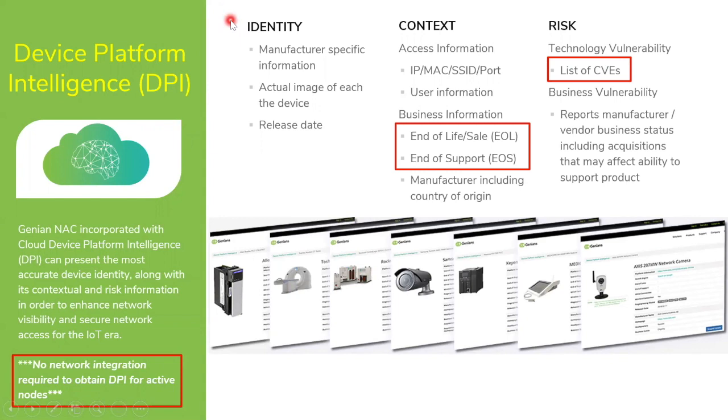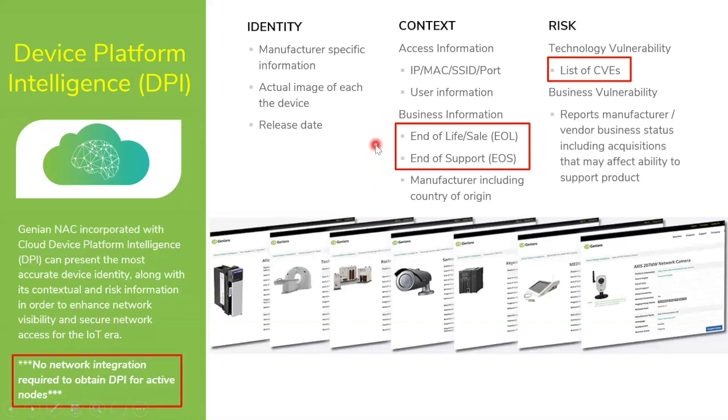When we think about legacy device fingerprinting, really devices typically get identified and thrown into buckets or categories, and then there is some action performed. The difference between device platform intelligence is that it's actually its own entity. So this is a highly correlated database that correlates information above and beyond just high-level device type. You're going to get information about the manufacturer. You're going to get actual pictures of the devices. You're, of course, going to get your typical information about where the device is connected. You'll get the manufacturer country of origin.